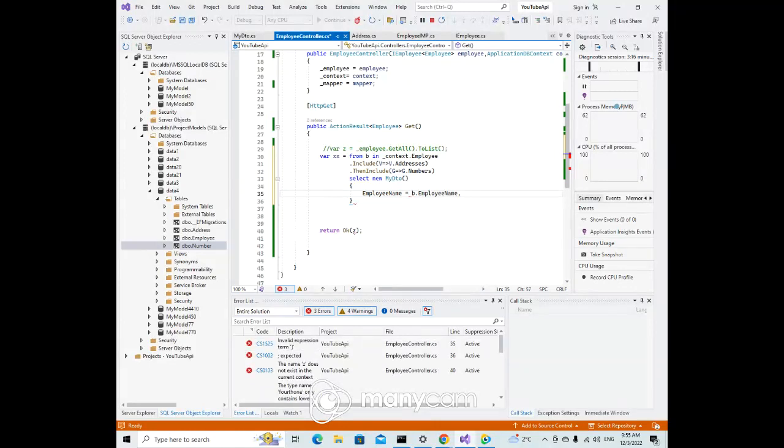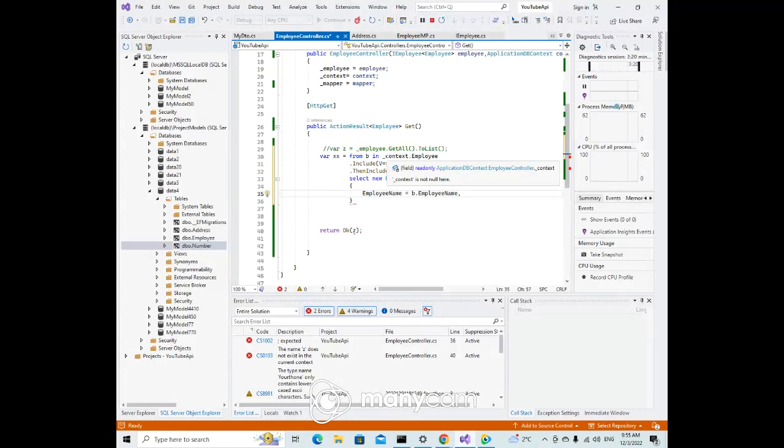B dot employee name, what you get from the database. I'm replacing, look, here I send a call to my database, I get some data back in the form of variable b, and here I'm replacing the original object, what I'm getting from my database, with my DTO, what I want to fill it up to show.